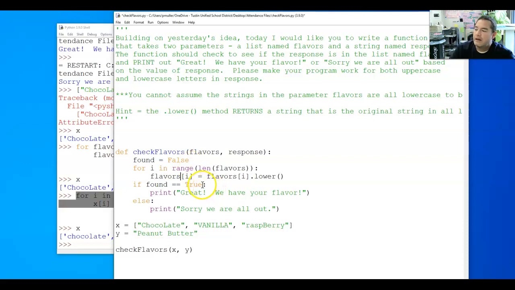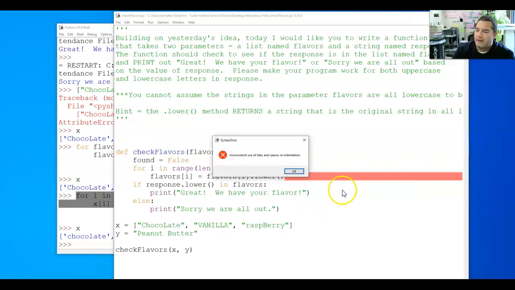And then I could just say, hey, if response is in that new list, now we could do this cool stuff and print things out. So that's sort of another way about it.